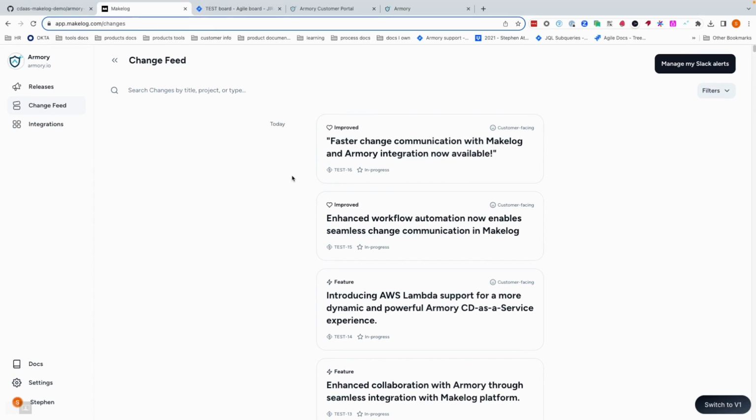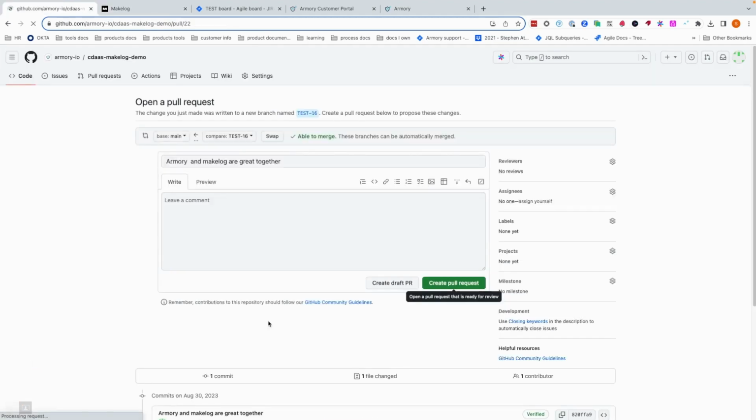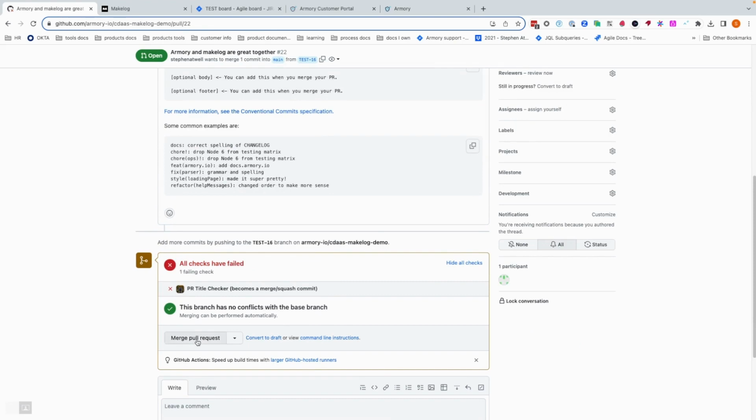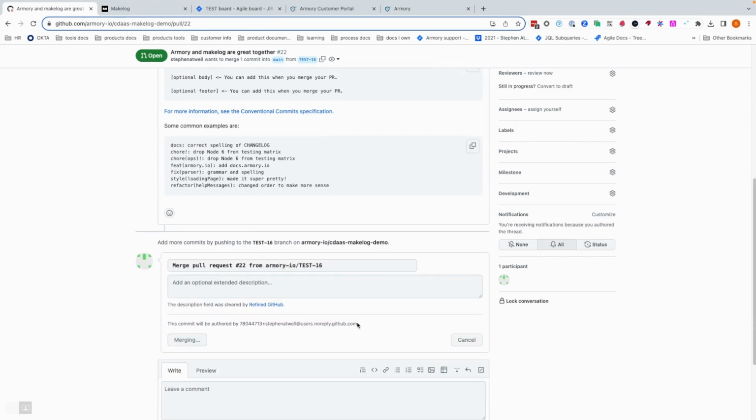Before implementing Makelog, communicating to my PM required a manual message, taking me out of my work and slowing me down. I also often didn't proactively tell my PM about changes that they were interested in. Now, I'm going to open a PR that implements this and merge it to Main. This will build my application, run my tests, and then start my deployment pipeline.